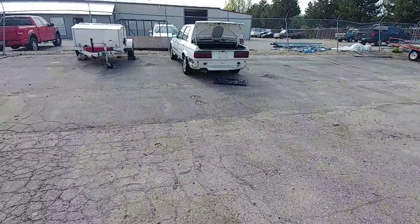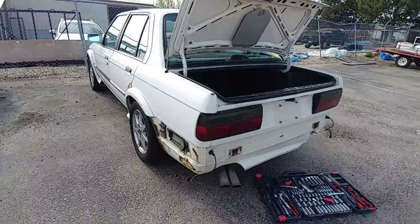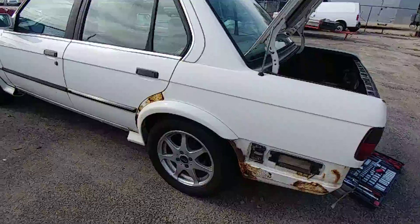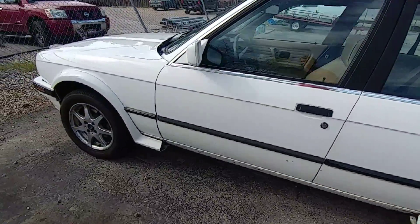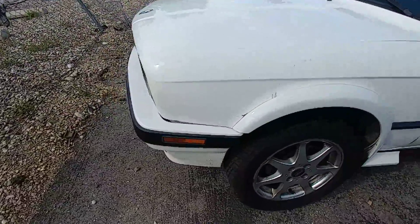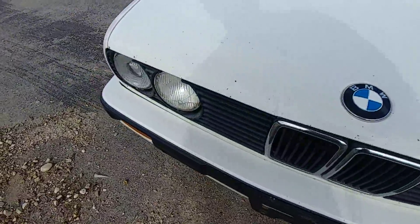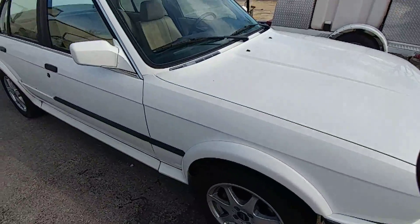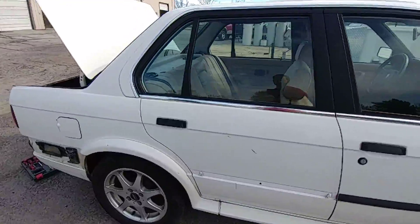This car had its head gasket blown while a kid was driving it. He drove it home not knowing the severity of a blown head gasket in these cars, so he ruined the engine. It will start and run but sounds like it's only running on two cylinders — smoke's bad. It's probably not worth saving, so we're going to swap the bumpers out and maybe pull a few other upgrade parts that will fit on the 325is to make it a nicer-looking, more fun-to-drive car. Unfortunately the transmissions are different, so we can't do a transmission swap.